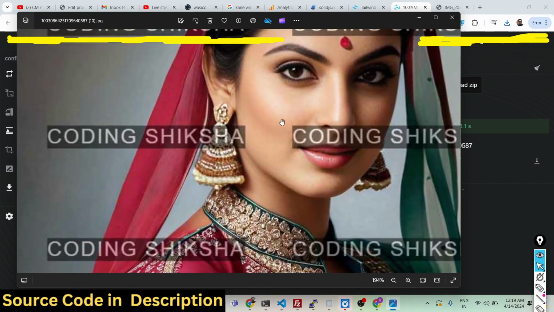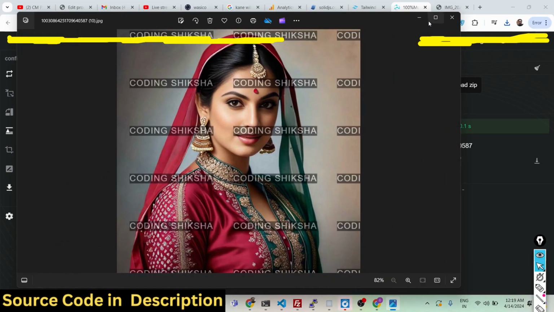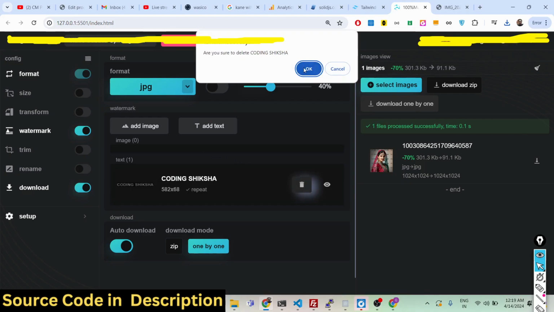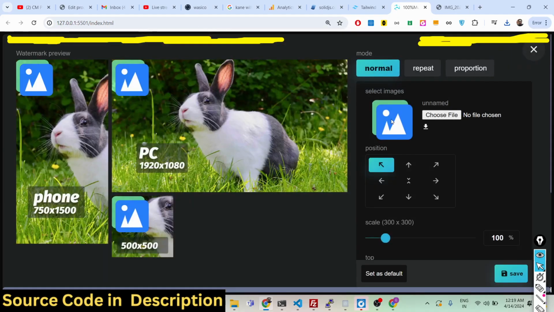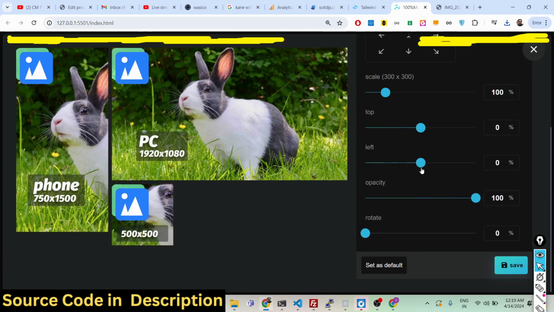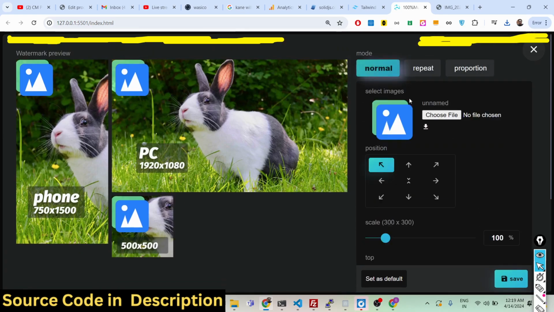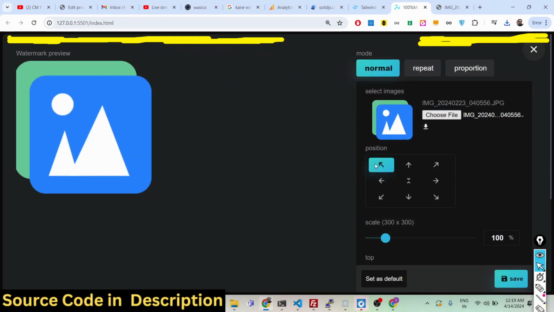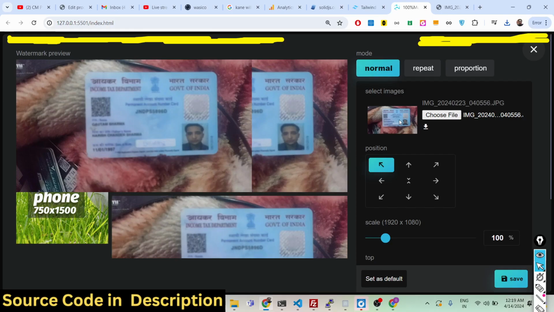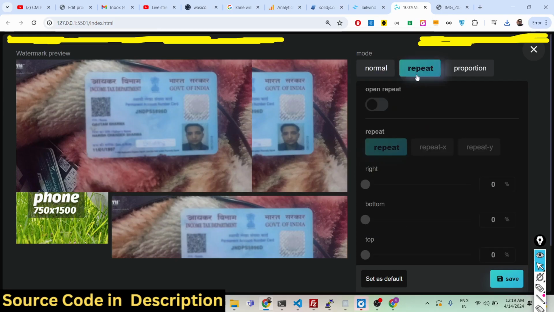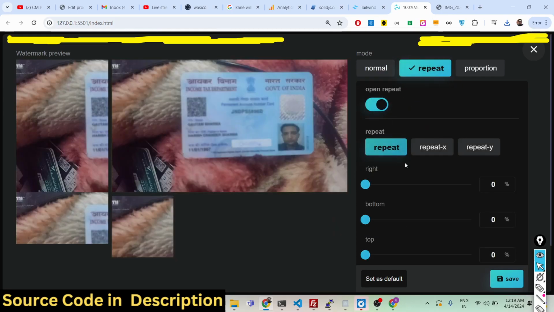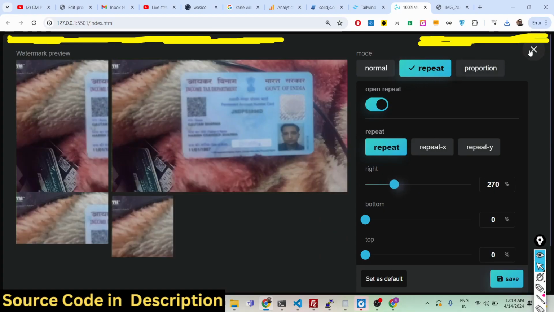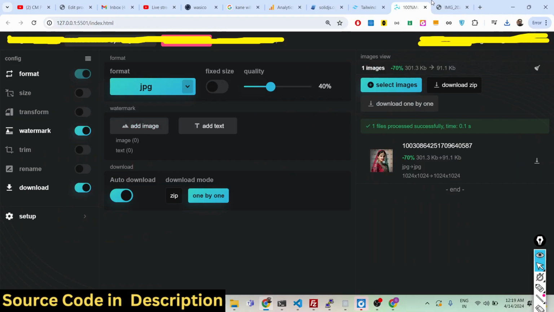You will now see all these watermarks will be added right here. We added this watermark, and you can control the orientation of everything, as I showed you. If you want to add an image watermark also, the same goes with it. You can control all these functionalities, repeat. You just need to choose a watermark image that will be used. The image is larger, so I need to select a small image for this.